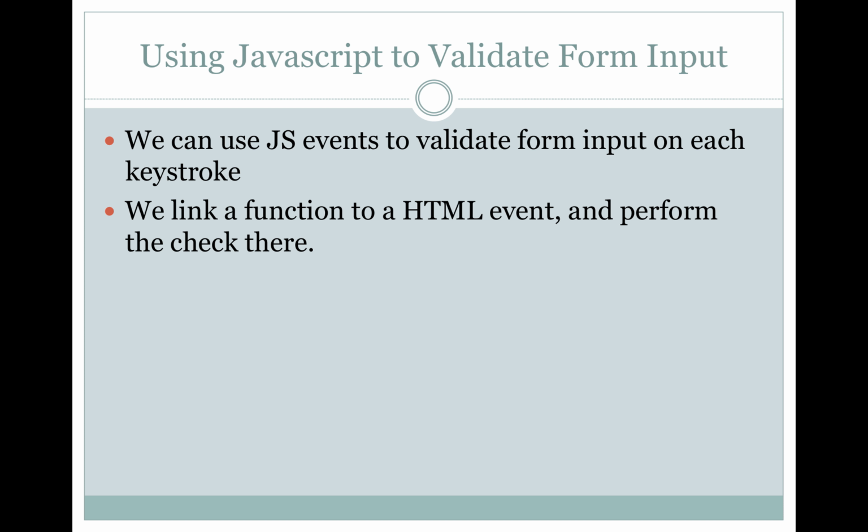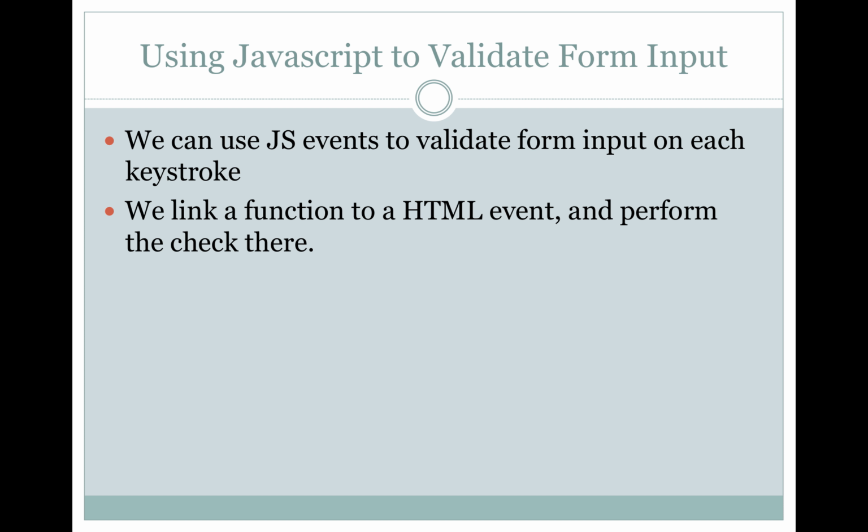Let's say the user is typing a product ID number into a text box, and it needs a specific format. Maybe four characters, a hyphen, and then four numerals. We can check on each keystroke using our keydown event in JavaScript whether what they have entered currently matches what we expect. We can use this to display a window alert to the user saying that there's an issue, or we may have some nicer errors, such as highlighting the box in red.